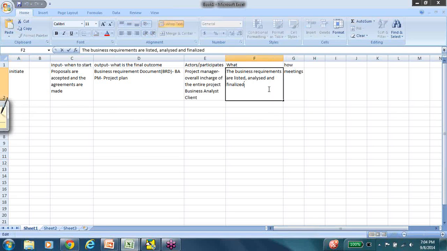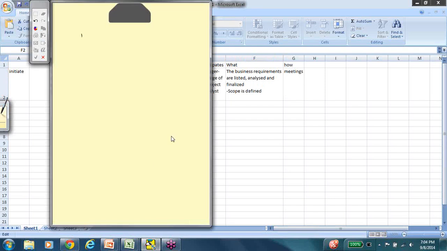So you can say that the scope is defined in this step. To what extent are we building? For example, the client might have 10 requirements, but due to budget reasons or time restrictions or whatever it is, the software company only takes on 5 of these requirements and will not build all of them.